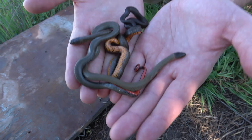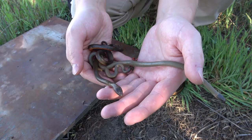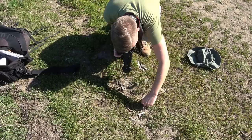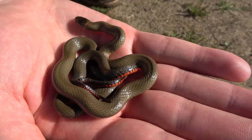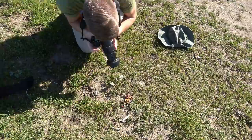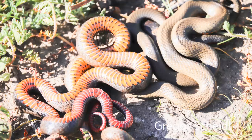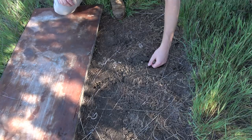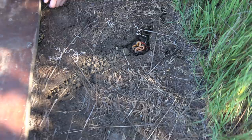When you first said 'two snakes' I was like, what are you talking about? Very different color-wise — look at the colors between the two. Here's one of the little ring neck snakes. We found two of them. Love these little guys, really really cool. It's pretty cool out, and they're not moving too much, which makes taking pictures a little bit easier. We're putting these guys back — got some good pictures.